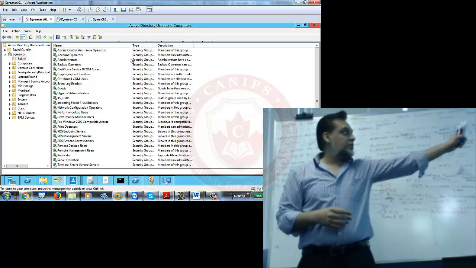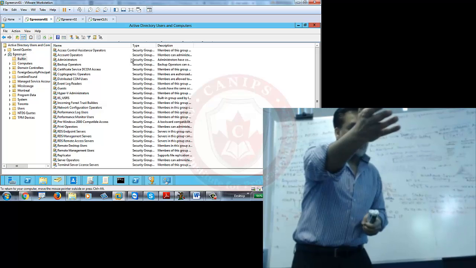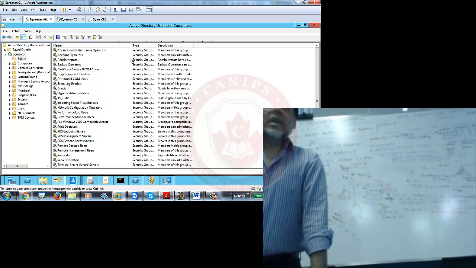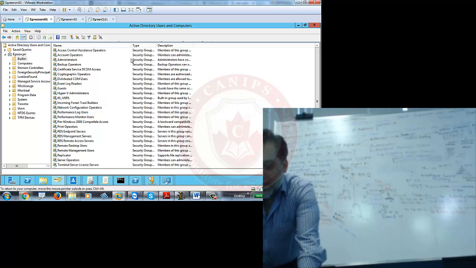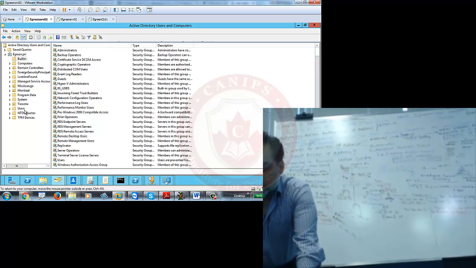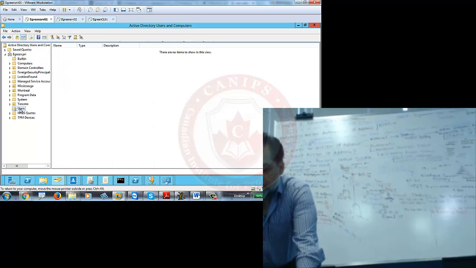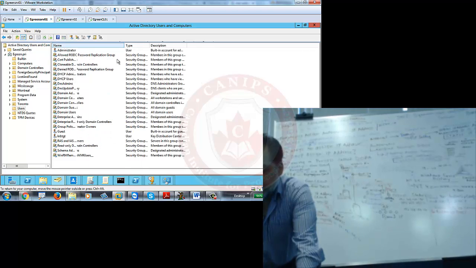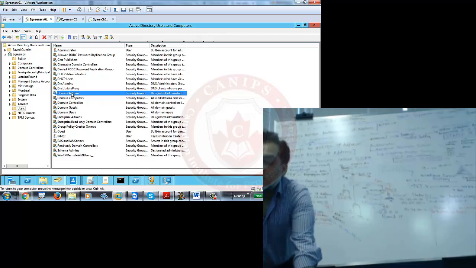So here, let's look at both of these groups in our ADUC. Guys, open ADUC on your computers. Now we need to look for the enterprise admin group and the domain admin group. Within ADUC, go to Users.